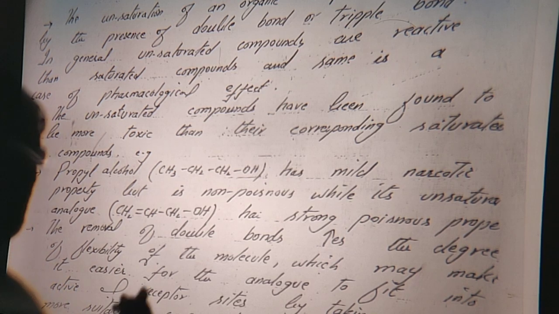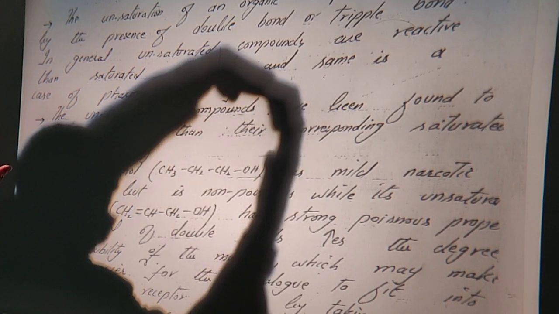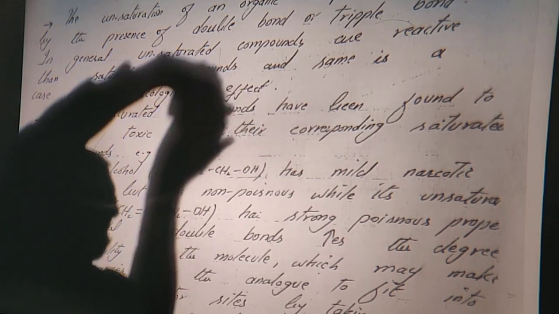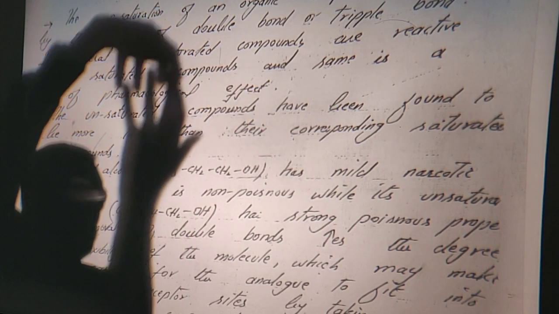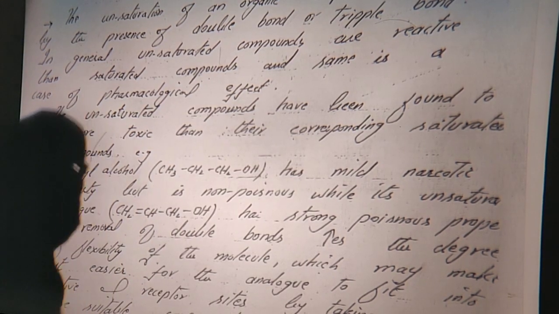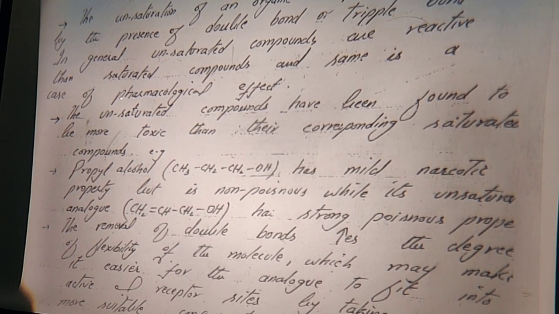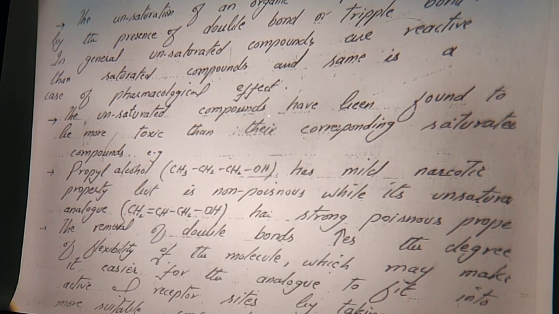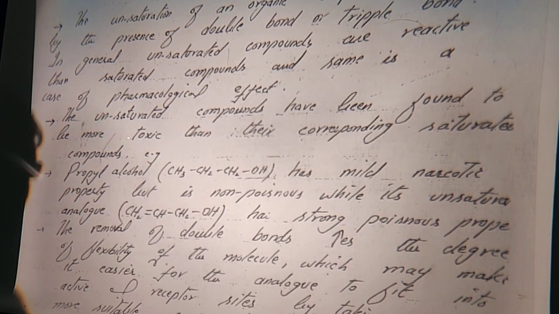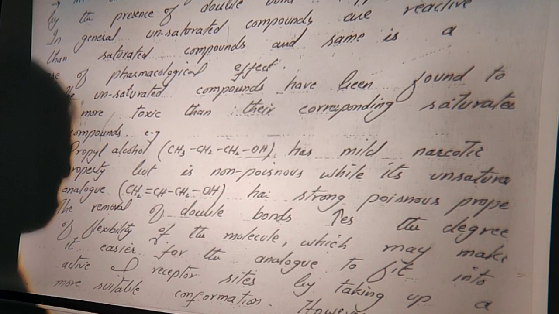The same is true of pharmacological activity. If there is a nucleophile, it will attack the electrophile and bond here, and in this way quite a good linkage between the functional group and the receptor would take place. The same is the cause of pharmacological effect. The unsaturated compounds have been found to be more toxic than their corresponding saturated compounds. This is true: more effective, more toxic.